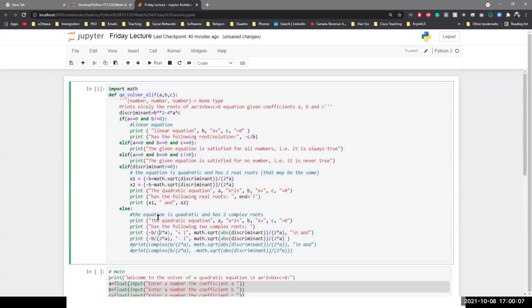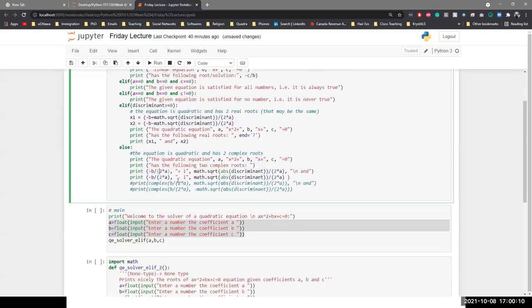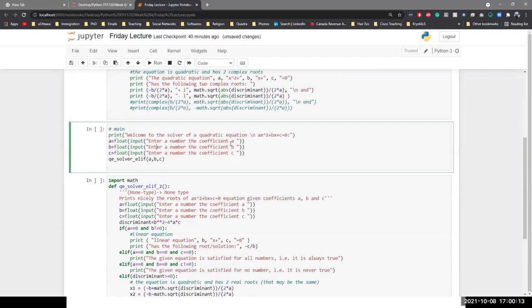Okay. So now, if we go here, guys, why did I wrap this input function with the float? So that it actually works in the equation? Exactly. Because this input function will ask the user to input the coefficients and treat it as a string. I would like to convert it to a number, okay? And by using the float, we can make sure that the number is converted regardless if it's an integer or a float number, okay?